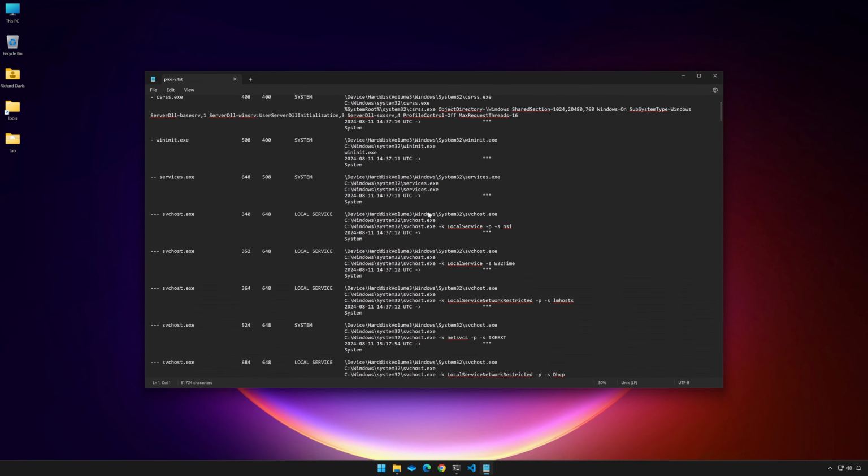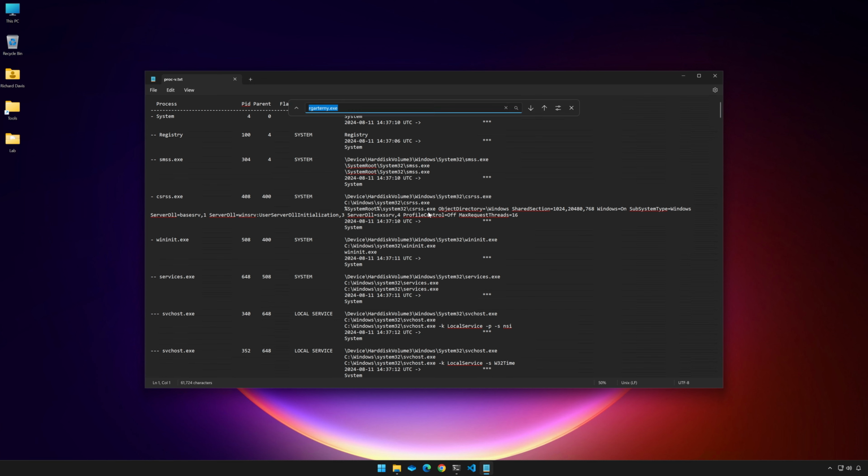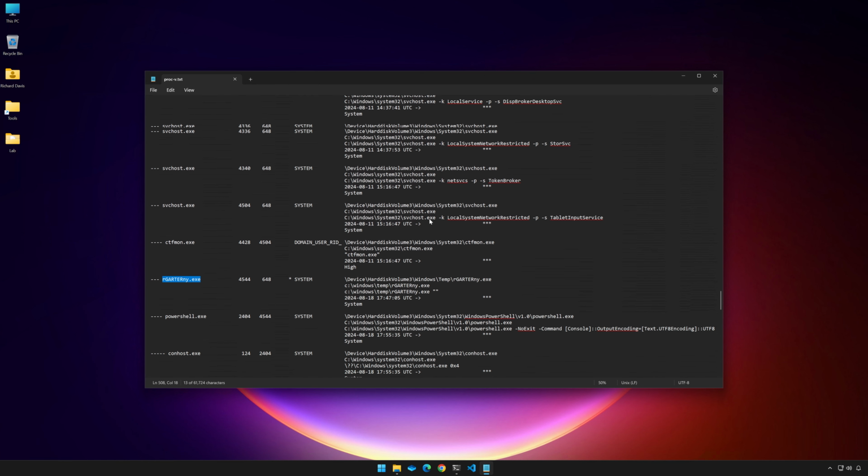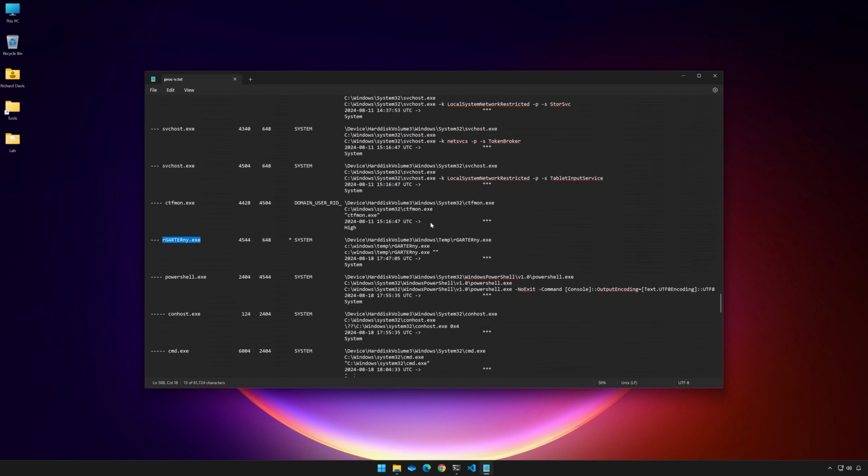Let's go ahead and go back up to the beginning of the file. And now let's think about how we can approach this. You probably already have a general idea. All we're going to do, once again, is search for the name of our malicious process, which we just searched for. And that's the rgarterny.exe file name. If we press enter here, notice that we do indeed have a hit. And if we scroll down a bit, let's take a look at what this is showing us. This is the process itself, and you'll notice that it's PID 4544, which we already knew to be the case.